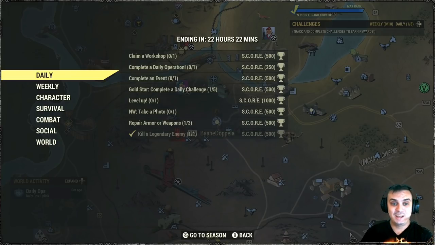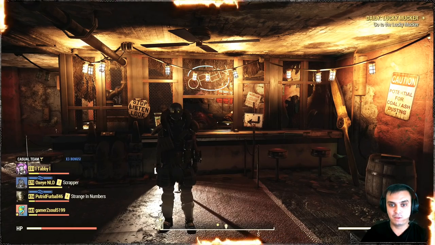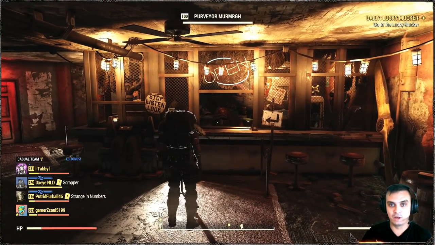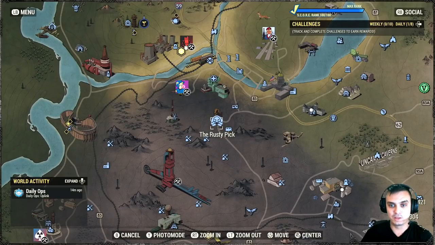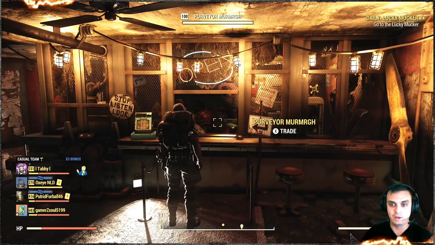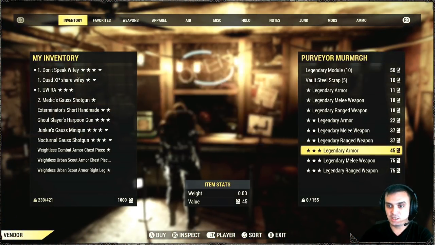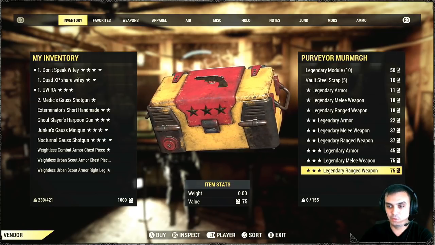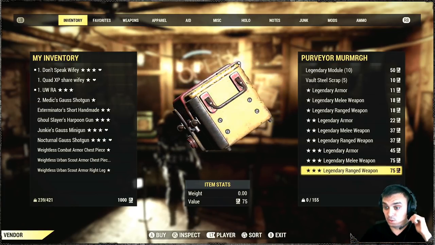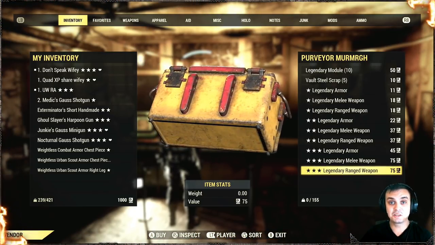Okay. And the final thing is minus 25% from the Purveyor. So this is the Purveyor for those who are new and don't know what this is. This is the Rusty Pick. You come inside and you will have the legendary Purveyor here, and as you can see, she is selling stuff. So I'm gonna go with ranged weapons, 75 script per box.